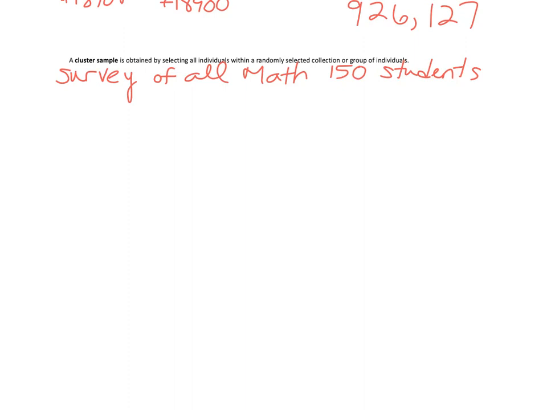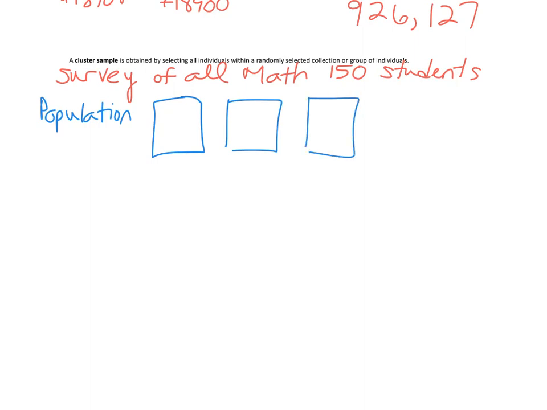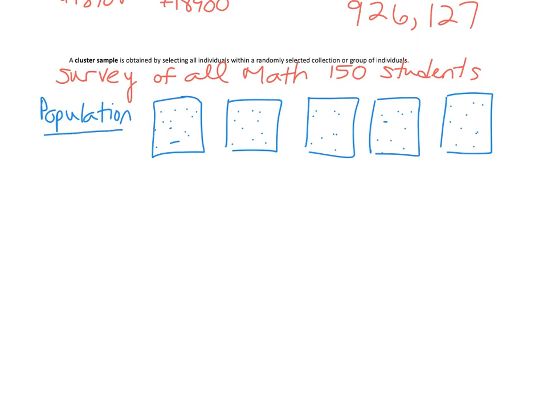So the population is divided into groups. We kind of have these natural divisions of classrooms. So let's make all these rectangles 150 classes. We'll say there's 5, and then we have all the students in the classroom, something like this. Almost done with the drawing. And so this is the population.